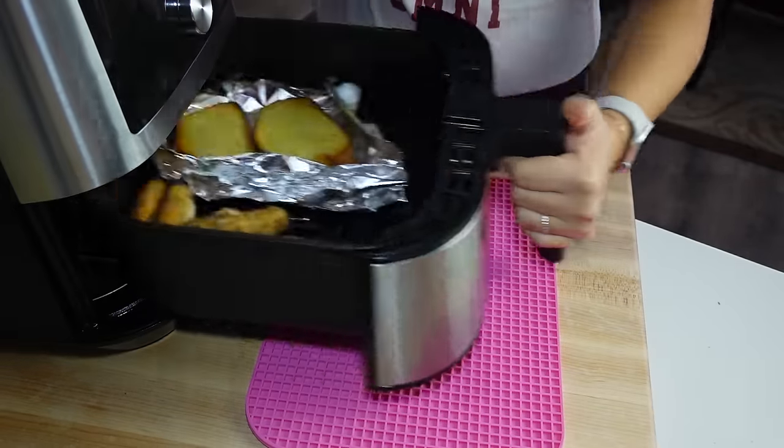Next, let's make some frozen fries. I've got thin cut french fries and seasoned tater tots — you can cook both at the same time. I do them at 400 degrees for about five to seven minutes depending on how well done you like your fries. Most frozen fries already have a little bit of oil in them, so you don't have to spray them with additional oil, but you can if you want them crispier. It's been about seven minutes — the tater tots look awesome, the fries look awesome, these are ready to eat. Right when they come out, for any fried foods, make sure you salt them right after they come out because that's when the oil is most at the surface and salt will stick more. These thin cut fries are the most like McDonald's.